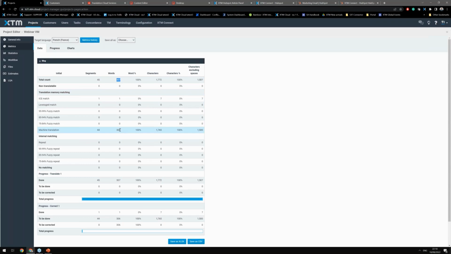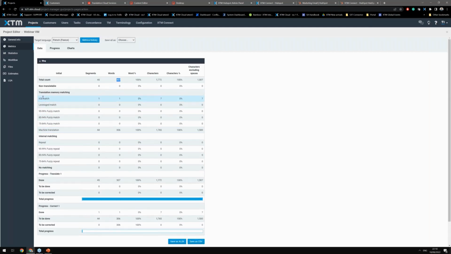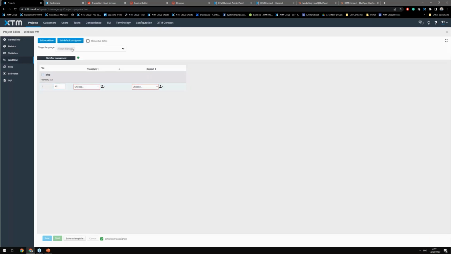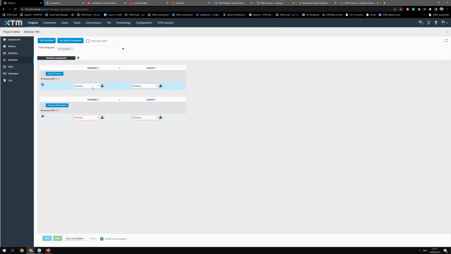Now, of course, if we had a translation memory for this project and terminology, you would be seeing that here, and you would be seeing nice matches. We already have one from my previous tests and from other webinars. And for French, I haven't assigned any resources. This can also be automated. I can assign resources beforehand. So I could always send that to these resources here and start a project.